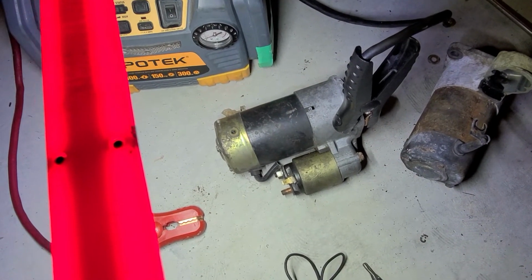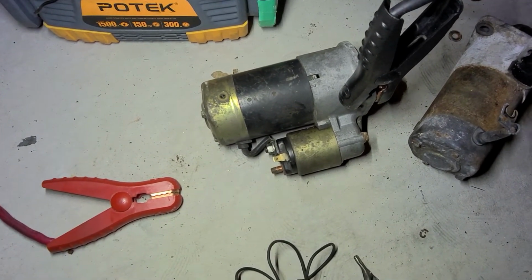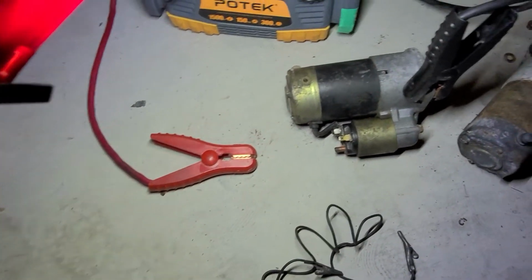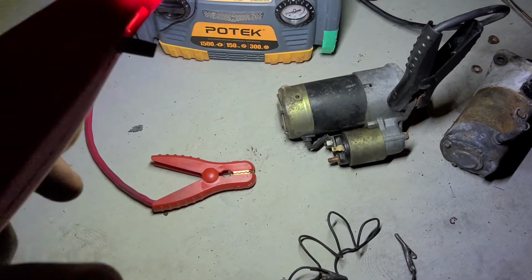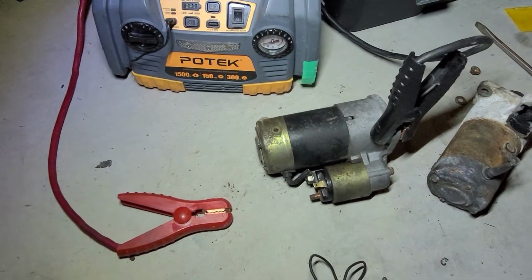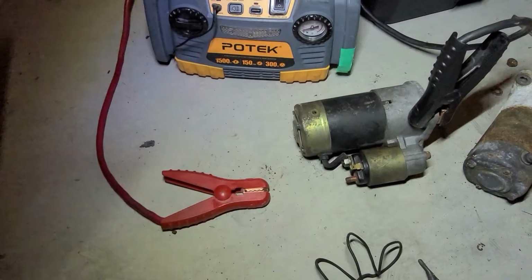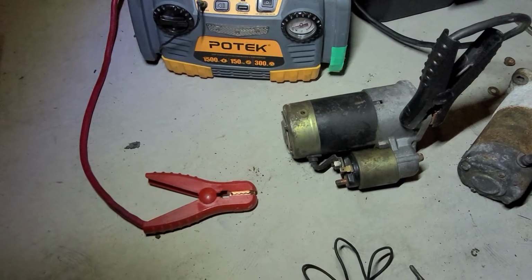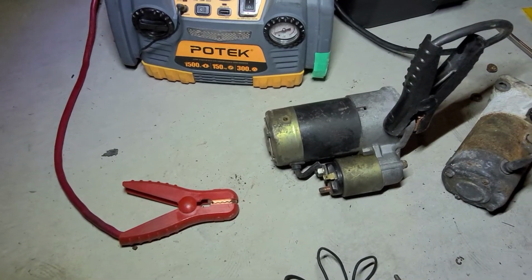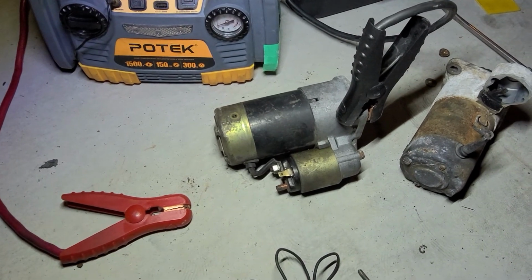Before you put it all back together, make sure you wipe down all your grounds. Clean everything off. Clean all your connections. Just use a little bit of sandpaper or anything. And also for your connectors, if some starters have connectors, you can use silicone spray, or is it called electrical spray. Dielectric grease is also something you can put on it, but just make sure your connection is clean before you try and put it all back in the car, so that way you have one less thing to worry about. But that's just my 2 cents on how to bench test your starter.